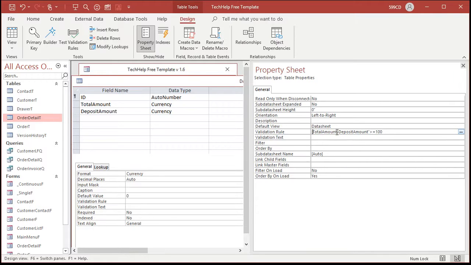These field names. Usually I tell you in my beginner classes, if you don't put spaces in your field names, usually you can get away without having to use these brackets. But this is one of those instances where you do need them.